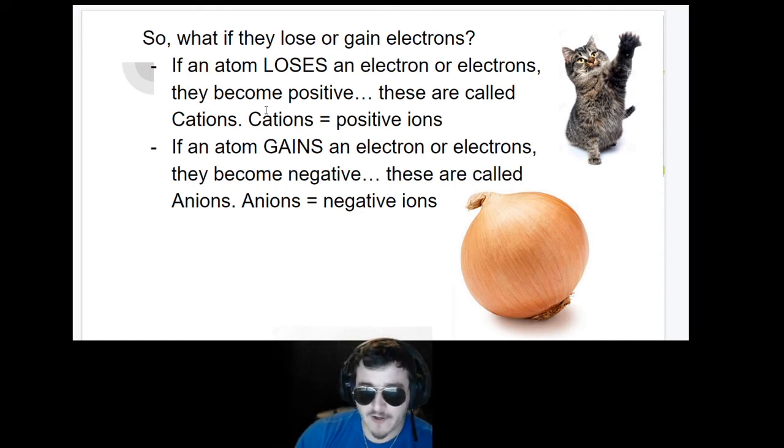And then, this one's a reach here, okay? This one's a reach here. But I will say my Louisiana-based colleague next door to me in my school, she doesn't pronounce it anions, which is the proper way of pronouncing it. She pronounces it onions. And you know when you're cutting onions in the kitchen before your delicious meal that you're cooking for your hot date, you're chopping up the onions, and what are they going to make you do? They're going to make you cry, make you feel all negative, make you feel sad. So, cations are positive, anions are negative. All right?